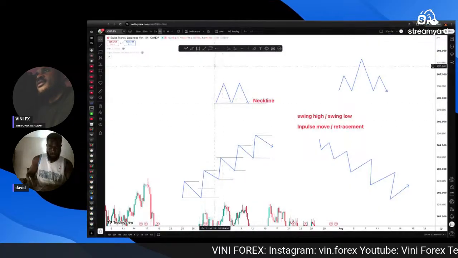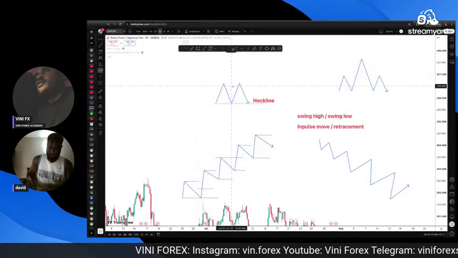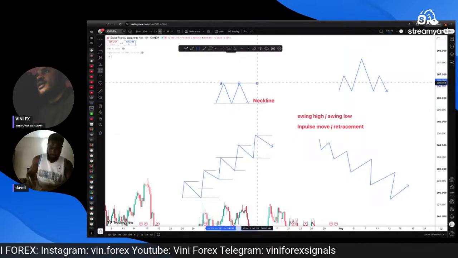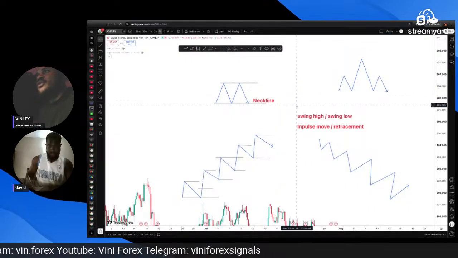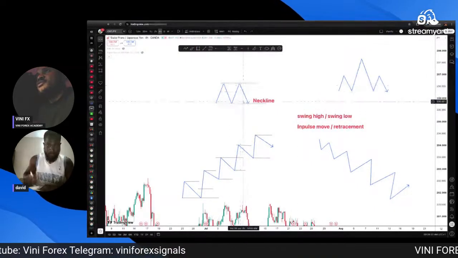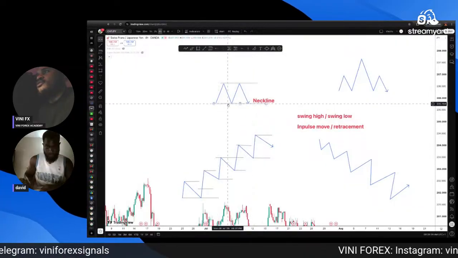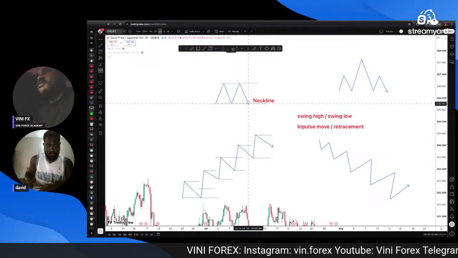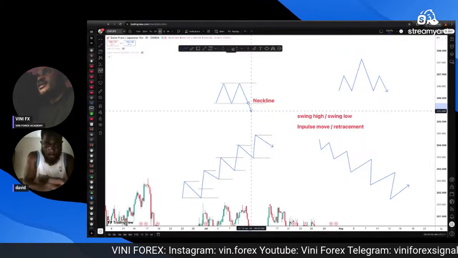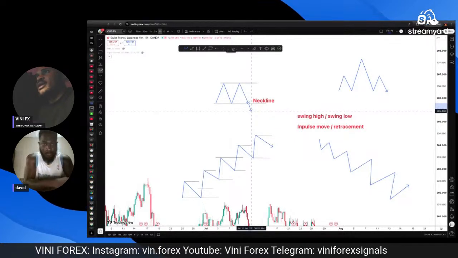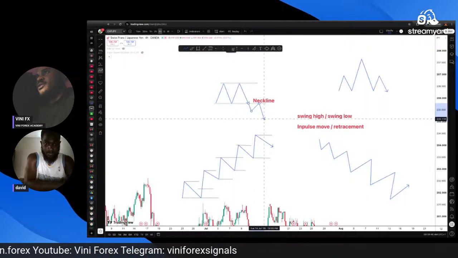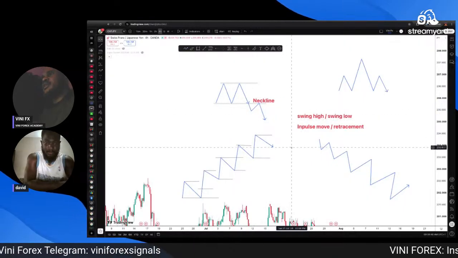So how do you know the neckline? If the market has given you an equal high up here, an equal high up here, then you take note of that. And then if the market is pushing down the price, you should be looking at the neckline to see what it's gonna do. If the price eventually breaks below the neckline, then you know that something else is happening. Then you should be expecting a retest of the neckline, and then for the market to keep on selling.